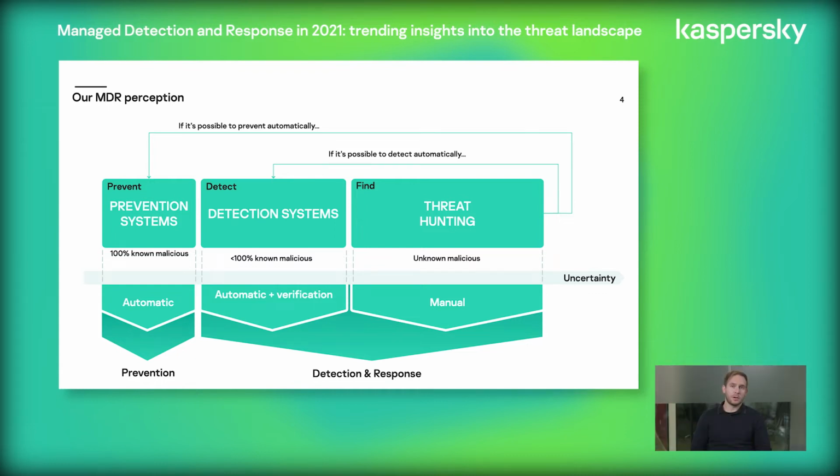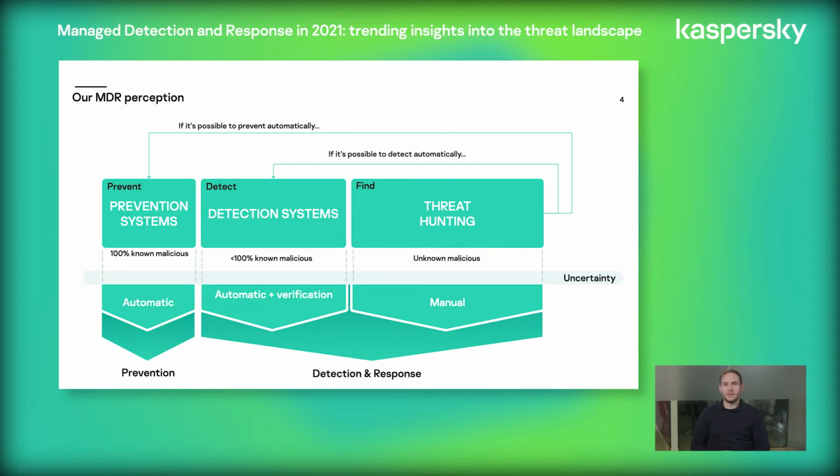However, according to our research, the modern attack framework looks very similar to legitimate activity, and we're all aware of the special term living off the land, when the attack is performed using no malware at all, and may even be used without using files, known as malwareless or fileless attacks. Usually, these sorts of attacks can't be automatically prevented, as there is a risk that it could affect legitimate business processes. So, it requires an investigation by the security operations team. But still, they can at least be detected automatically, which gives the security analyst a hint of where to start their investigation from. And then here come targeted attacks.